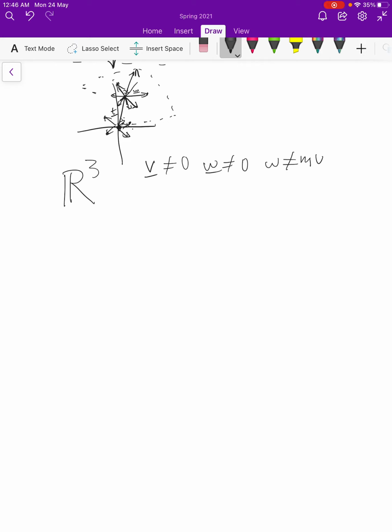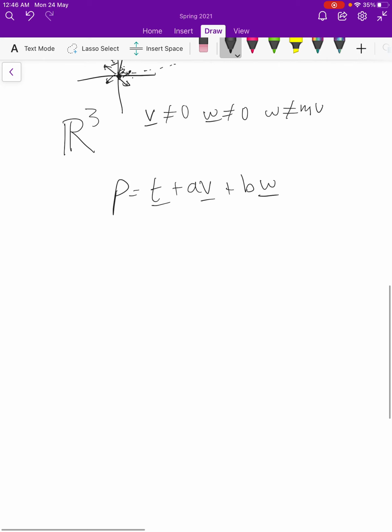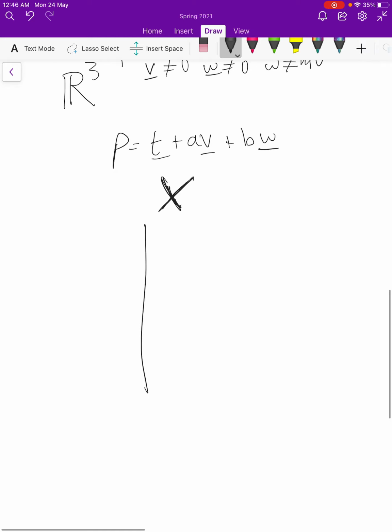So, say we're given 2 points on the vector. We're given our plane equation. Our plane is equal to t plus a v plus b w. And we're also given another point on the plane, vector x. Now, this is a proper point on the plane. This is not one of those tangential vectors. Then say we have a t that goes here, right?